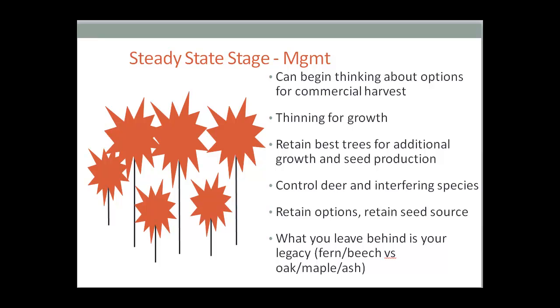Although regeneration may not be a near-term objective or a near-term activity, regeneration is a process that proceeds over 10 to 15 or 20 years, and the regeneration process in a managed forest would be initiated during this phase. As you're thinning, you want to be cautious to make sure that you retain all of your options in the sense of species diversity, particularly for those species that you want to retain.